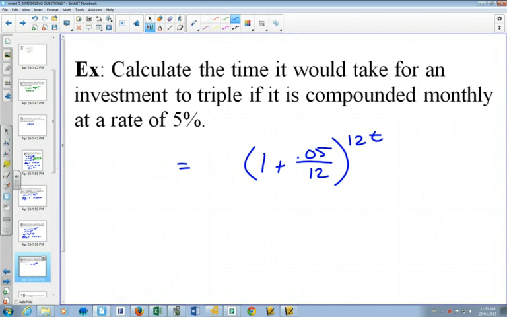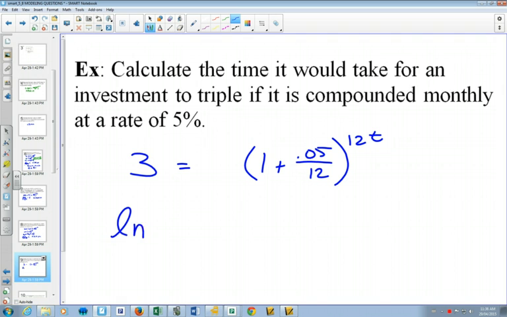Well, what we talked about before, that it takes the same amount of time for a penny to double as it would for $10 million to double, the same thing is true when something triples. So you could choose any amount that you would like for here. You could pick $100, then it would triple to $300. You could pick $1,000 and triple to $3,000. You could pick $1 billion and write a bunch of zeros and then have to write a bunch of zeros on the other side. Or you could just use $1 and say that it's going to be triple, or $3, over here. That's the nicest because in either one of them you'd have to divide anyways to get it to this point.